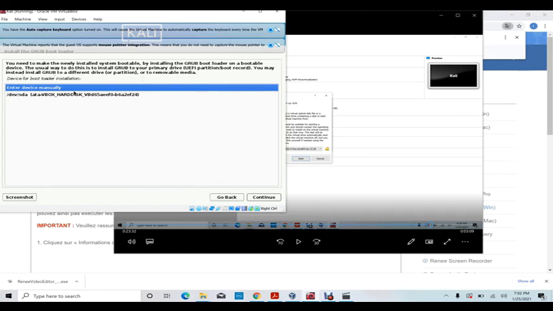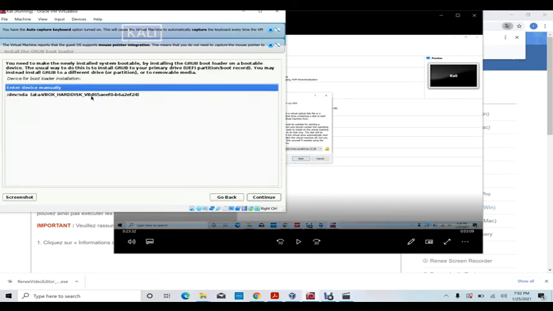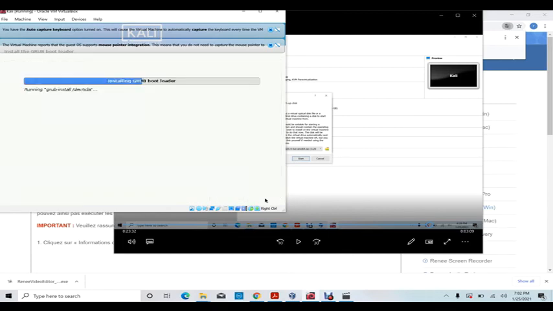No, I will use the default option. Continue. Let's see. It is the default. The SDA is the default, meaning the hard disk by default that I used. And we have one hard disk in the virtual disk that we have selected. We just wait for the installation to finish.